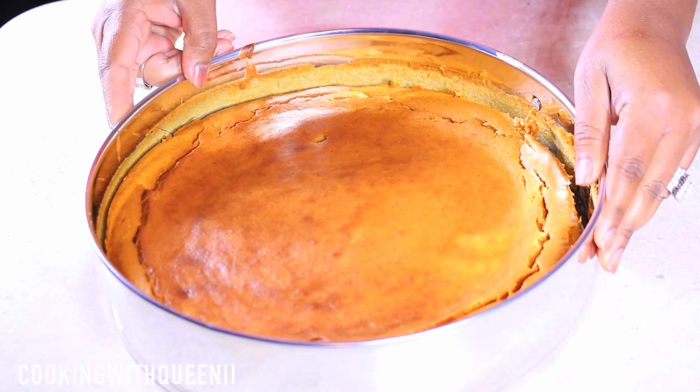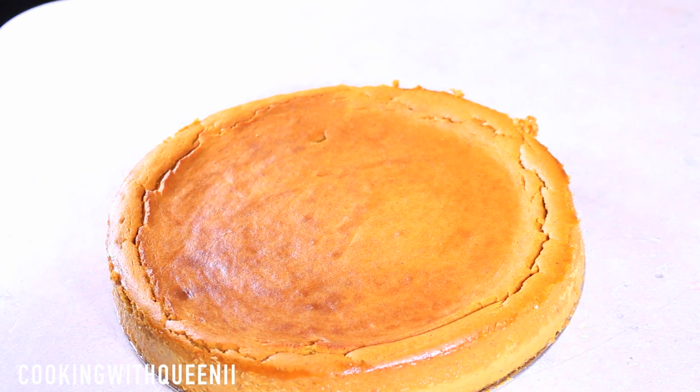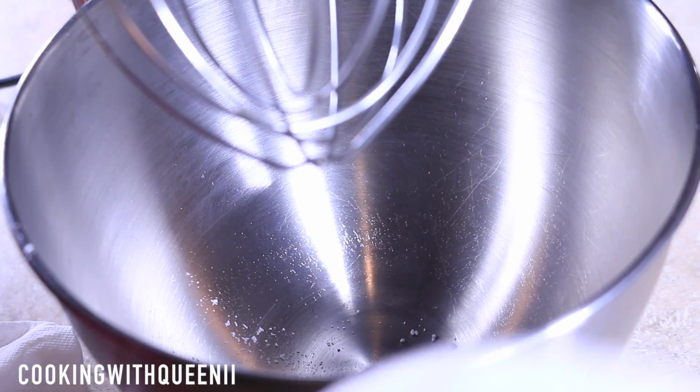So our pumpkin cheesecake is done. And I'm just going to slip that off. And this is how it's going to look. It's okay if it has cracks on the top because we're going to cover that and make it pretty.